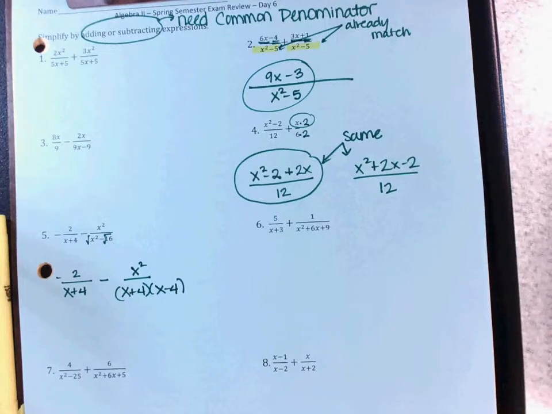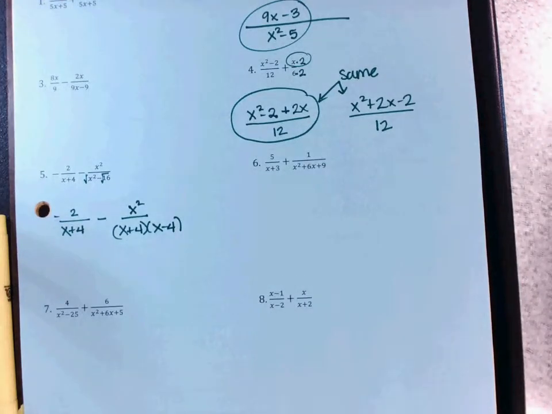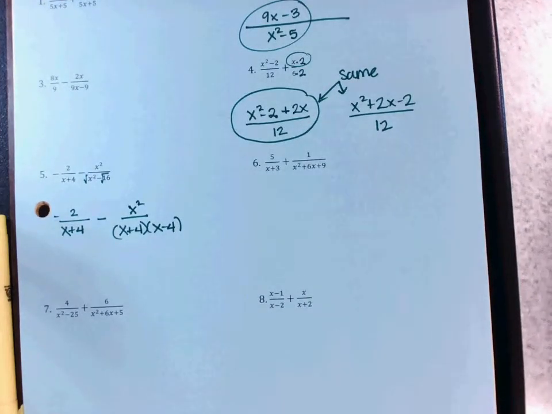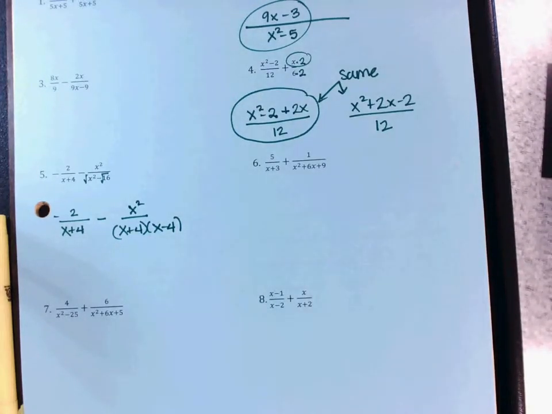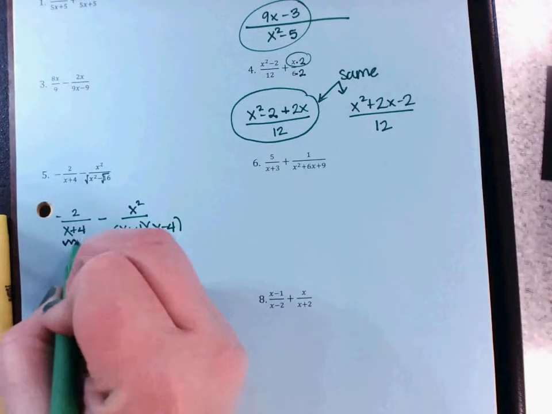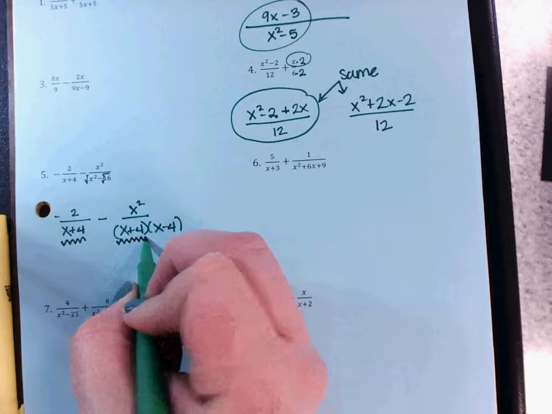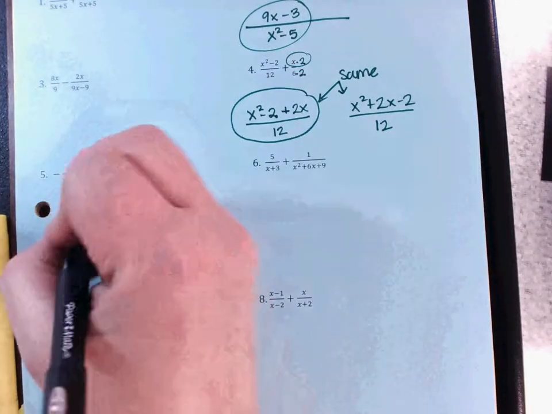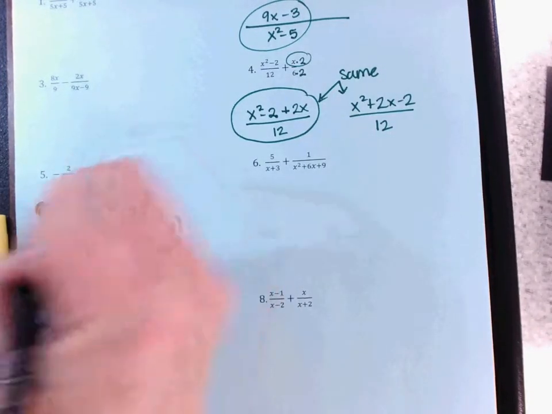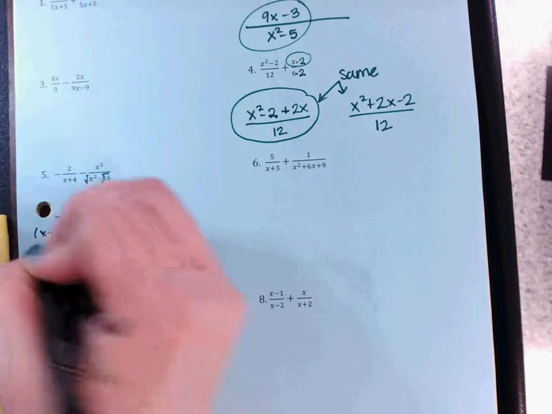So the first step is that if one of your fractions is not factored, you have to break it down so that you can see what's missing. Okay? So now comparing the bottoms, what do they already have in common? The x plus 4. So then what do I need to add to the first one to fix it? X minus 4. And when I put it on the fraction, I have to put it on top and on the bottom. So I'm going to put my x minus 4 here. I'm going to put my x minus 4 here.